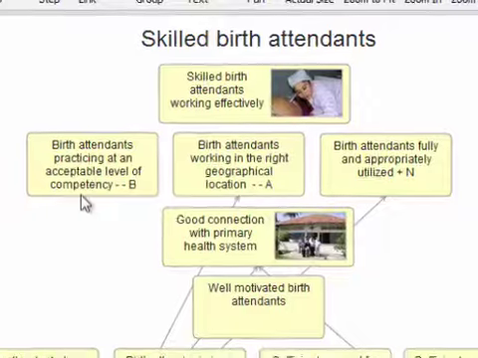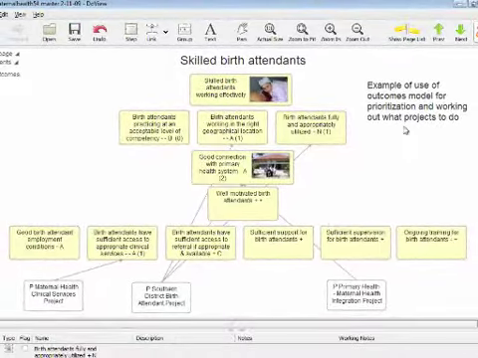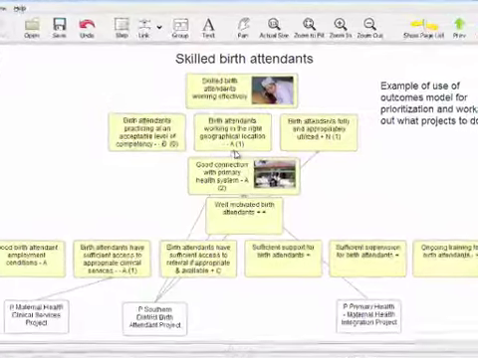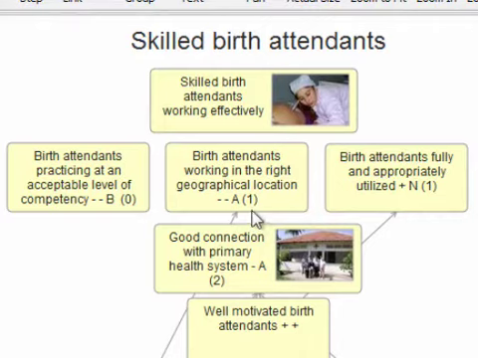So now we have ratings, and imagine if we went all the way through our model, it would then look something like this. And what I've got here is ratings for some other elements within the model. And I've also, as you will recall from the first video, put in a number of projects which map onto these different steps within the model. So you can see how we can rapidly see that this is an A priority, and there's one project. We can review whether or not this is enough, whether there needs to be another project or more emphasis in order to achieve this A priority in regard to this particular step within the model.